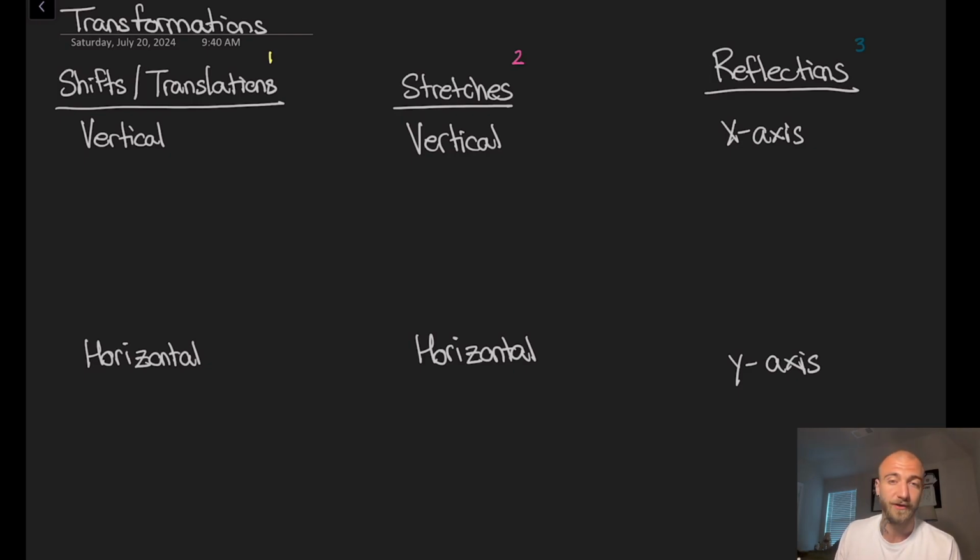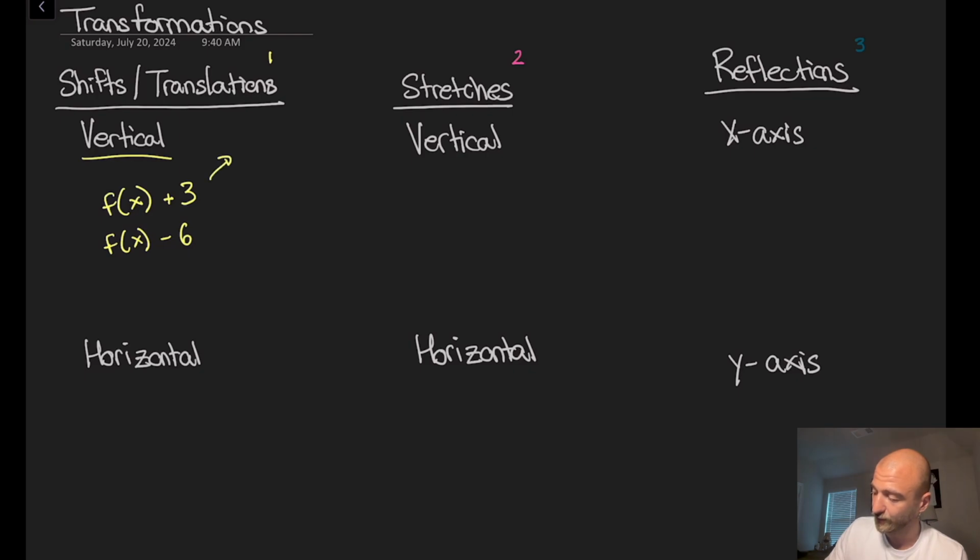You can use either of these words, by the way, and they come up pretty much interchangeably. So, probably the simplest one of all is a vertical shift. A vertical shift literally just means we're taking a function f of x and we're adding a constant to it, plus 3, or we're subtracting a constant from it, minus 6. And in this particular case, that would denote a positive 3 vertical shift or a negative 6 vertical shift.